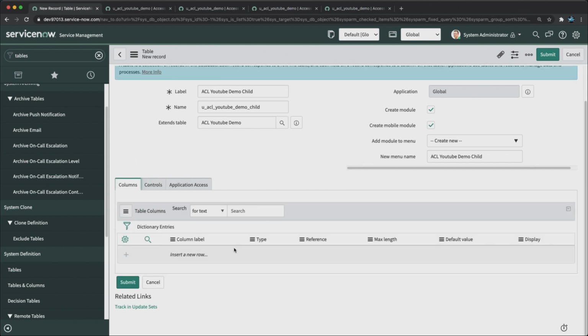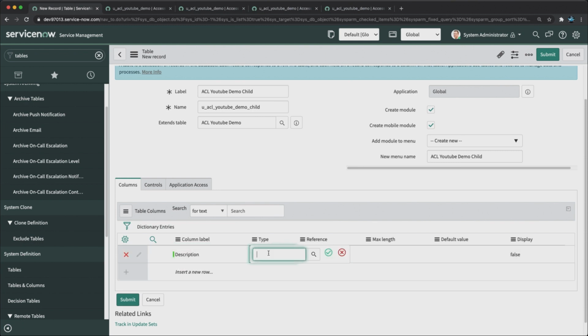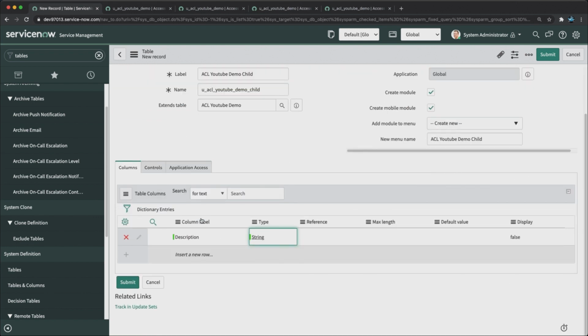I will go to columns. I can create just one new column. Let's say I will mention description, and here I can mention string. Now one thing you have to remember: when I create this column and this table, the columns of the parent table, that's out of the box, that's a feature of the ServiceNow platform.